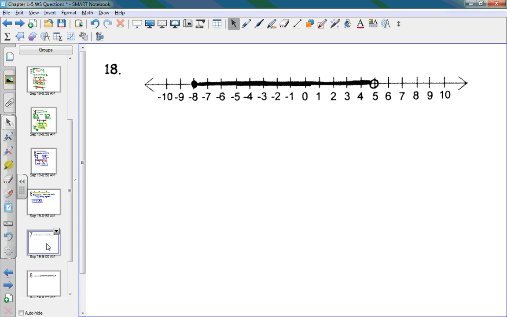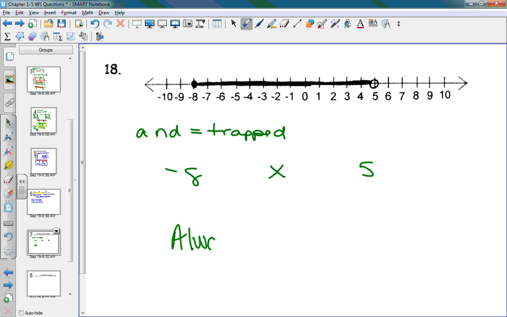Okay, and the next part is you actually are given the answer in graph form, and you have to come up with the lovely little equation part. So what I want you to notice is whether this is an "and" or an "or." This is an and statement, and the reason why is because x is trapped. So since x is trapped, what you're going to do is simply put -8 and then the 5, and x is trapped in the middle. Since x is trapped in the middle, you need to always use the less than symbol when x is in the middle.